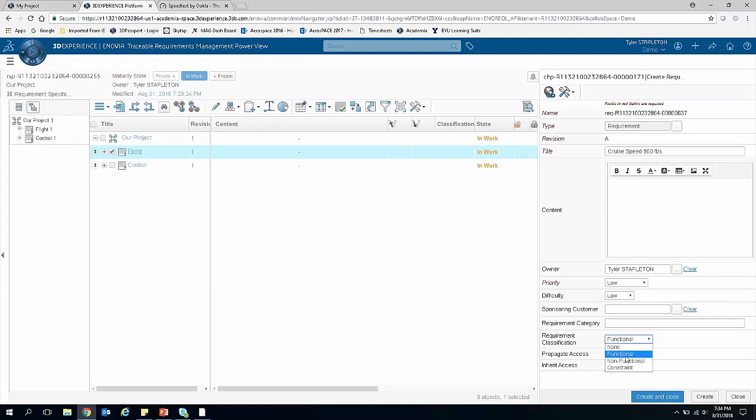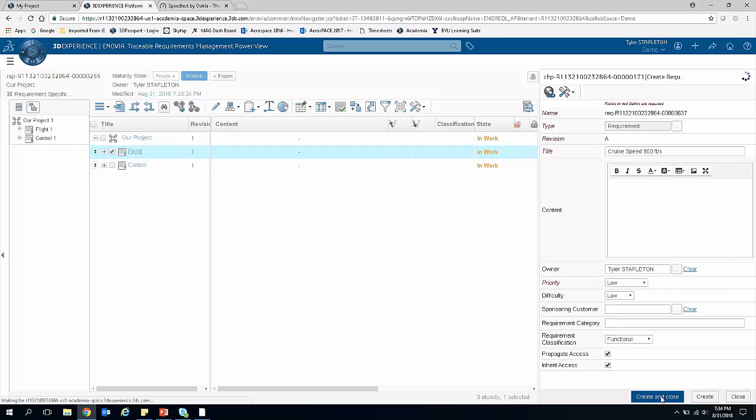I can also decide if this is a functional requirement, so it's a requirement based on making our project work. Non-functional can be something like this is something that the customer wants, but maybe the machine will still function without it. And a constraint, which is simply trying to bound the project. You know, it cannot cost more than $6,000 to produce. I'm just going to leave it at functional. You'll find most of your requirements end up being functional. And no matter which classification you use, the requirement will still function essentially the same.